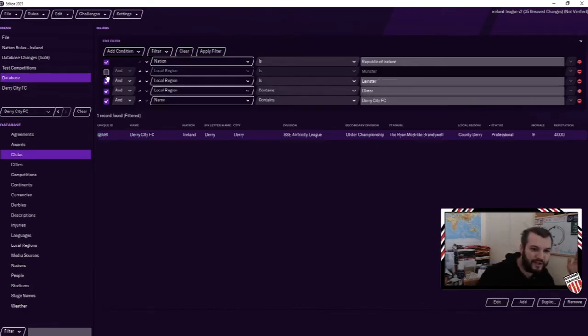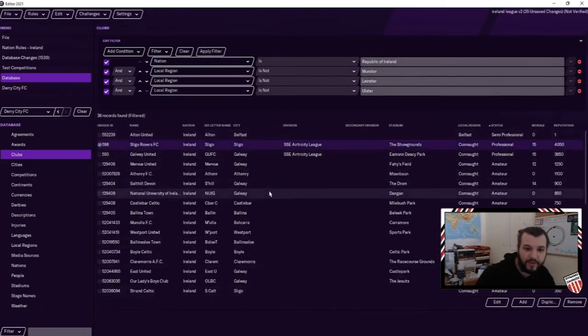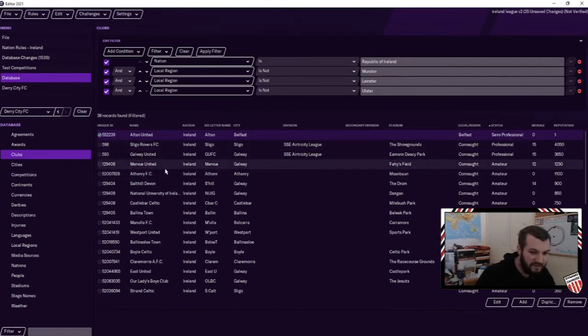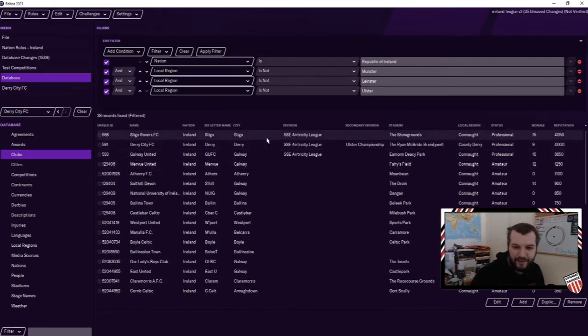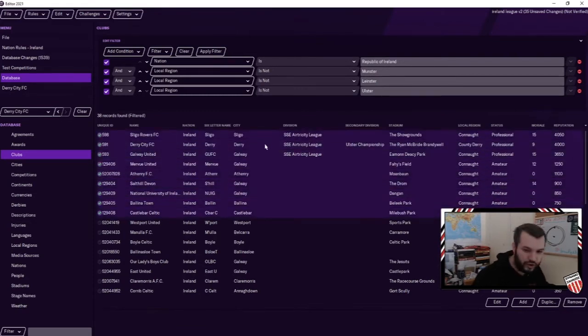And now, this is where it gets useful. You can have all of these. I'm going to delete this one, but you can say is not. Now, there's 4 provinces in Ireland: Munster, Ulster, Leinster, Connacht. So if I'm filtering for things that are not Munster and not Leinster and not Ulster, all that's left is Connacht. And what comes up is Connacht. Now, Alton United, no idea why they're in here. No idea whatsoever. And Derry City, again, comes up because it's not in either of these, and that's just important to remember. So we're going to go 1, 2, 3, 4, 5, 6, 7, 8, 9. Raise it and do 9, go up, Control-click Derry, it deselects it while still selecting everything else.